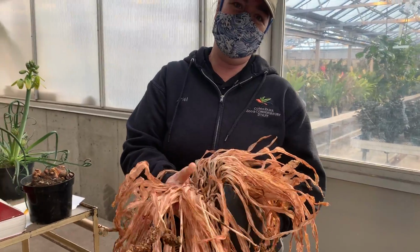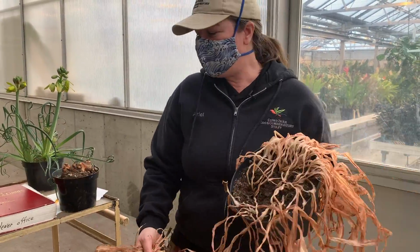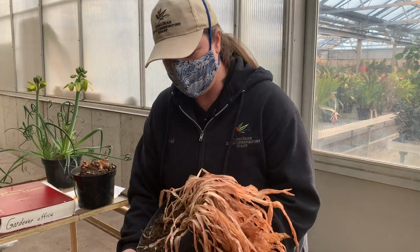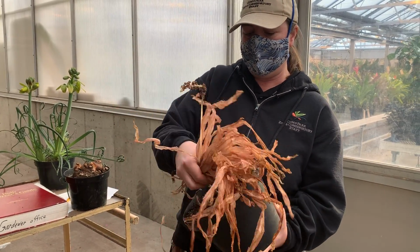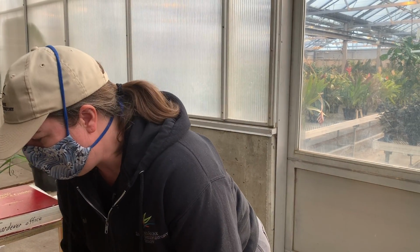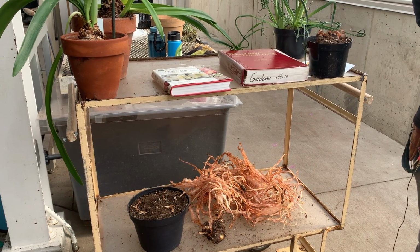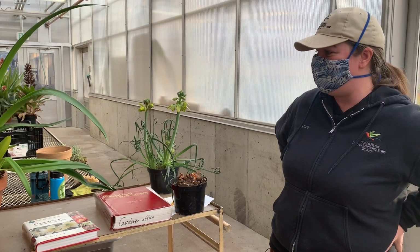This is not an amaryllis. This is one of our pineapple lilies. I just saved it so that you could see how dry I like to let those leaves get before I actually remove them from our plants. So those can get pulled off and composted, and then you let that amaryllis just sit dry for about 8 weeks, and then you can resume watering these pots again. Usually we start in November then, watering them and feeding them and let those blooms come on for the holidays.